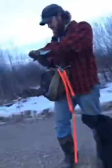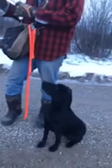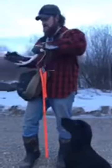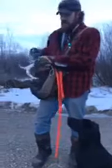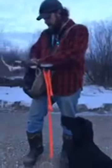I've got some antler scent. Now it's freezing, so my bag is frozen. So I'm going to take some of our stick scent. I want to set this dog up and have some success with it. So my stick scent, that's plenty. This is our liquid antler scent put into a stick form from Conquest. So I'm going to put that on.